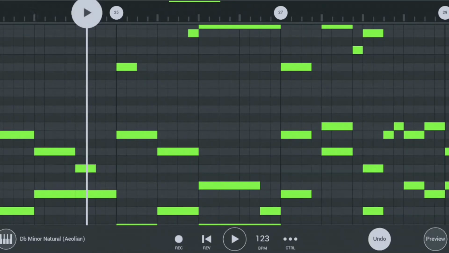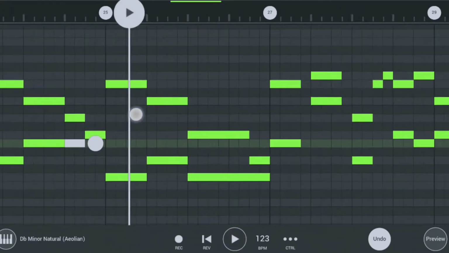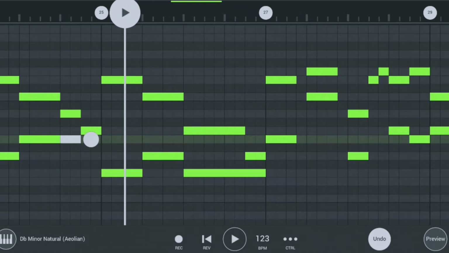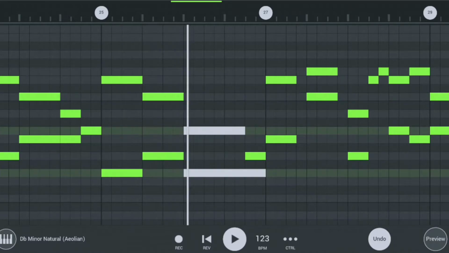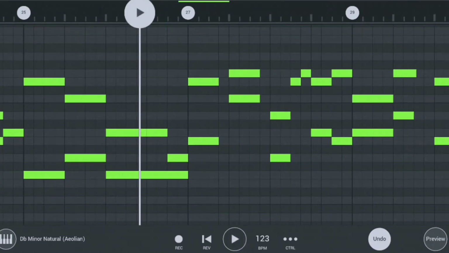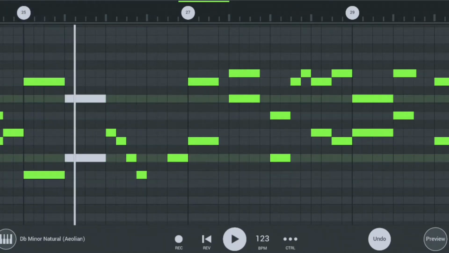So the part that we're variating is taken from the main theme, which is originally in D harmonic minor. And we've moved it to natural minor, so it sounds slightly less dramatic and a little bit more melodic. And I'm just trying to add a few, because we're repeating a section, on the second time round, adding a few notes in, changing a couple of bits, making it a little different, so it's not just the same thing twice, because that's lazy.